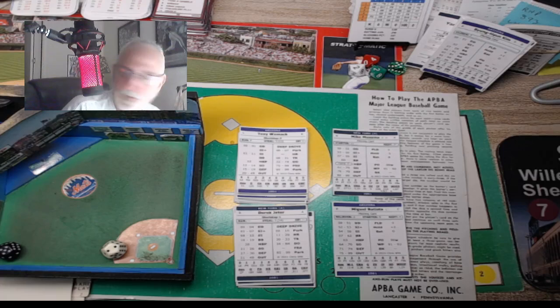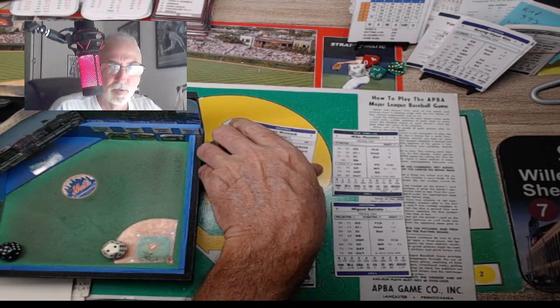Hey, welcome, guys. Tony Porter, Tabletop Dice Baseball and Digest, and here we are with Game 5 of the 2001 World Series between the Diamondbacks and the Yankees. I'm going to go over the lineups real quickly here.